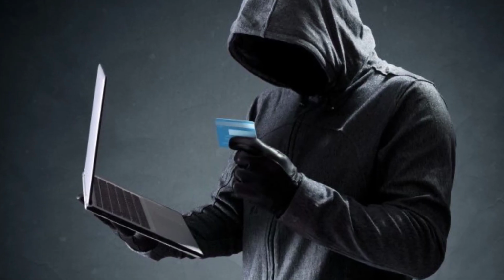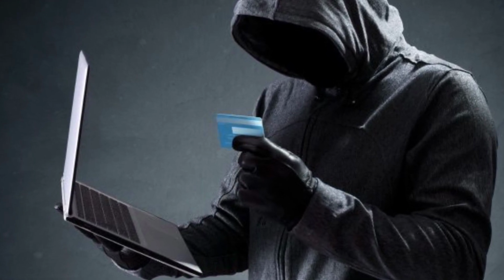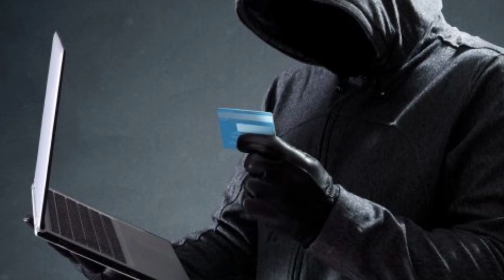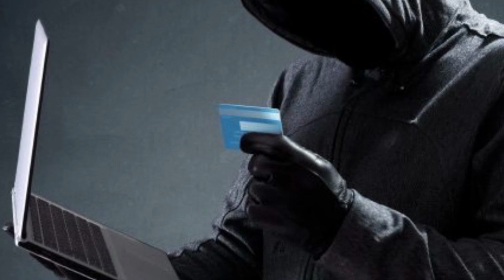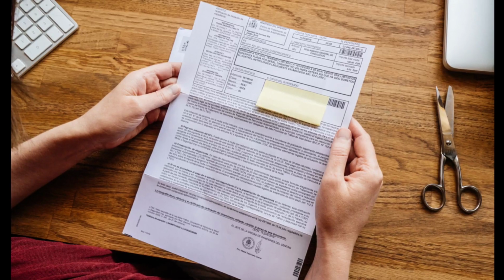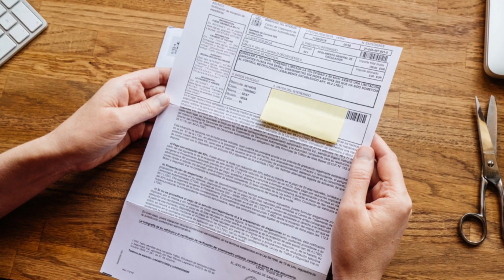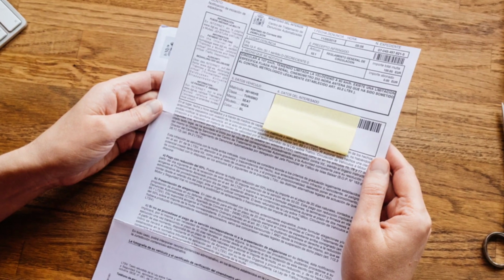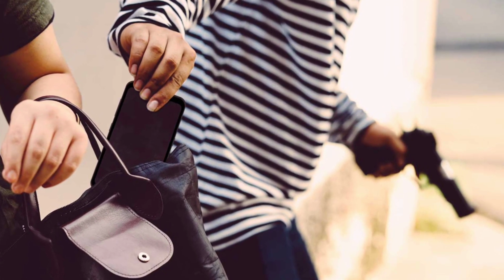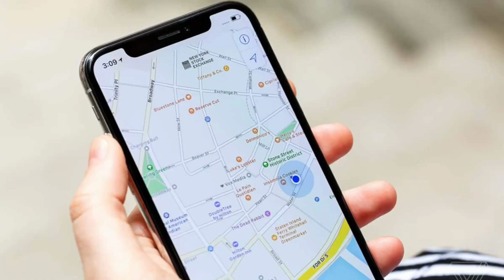If your credit card was used as a result of your phone being stolen, your financial institution may require a copy of your police report as proof that your device was stolen before reimbursing your losses. In a similar vein, most insurance companies will refuse to replace your phone unless you submit a copy of the police report. It's also worth mentioning that certain police departments will refuse to submit a report unless you're certain you didn't accidentally misplace your phone. So make sure you've got your facts straight before contacting them. Note that if the phone theft includes a more serious crime, such as a burglary or violence, you should contact your jurisdiction's emergency hotline.